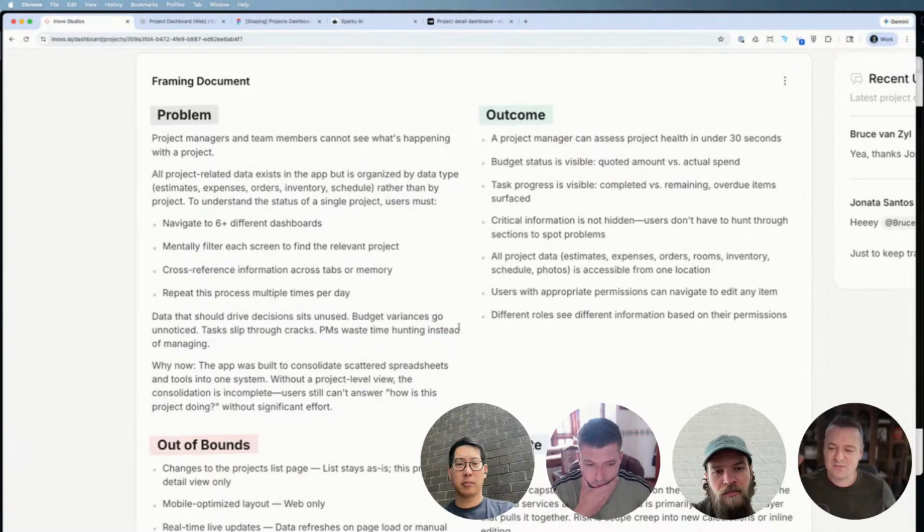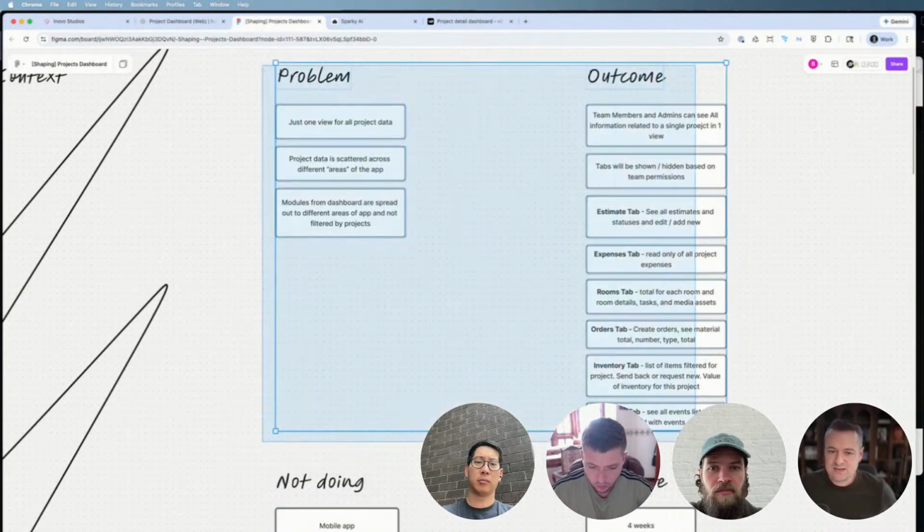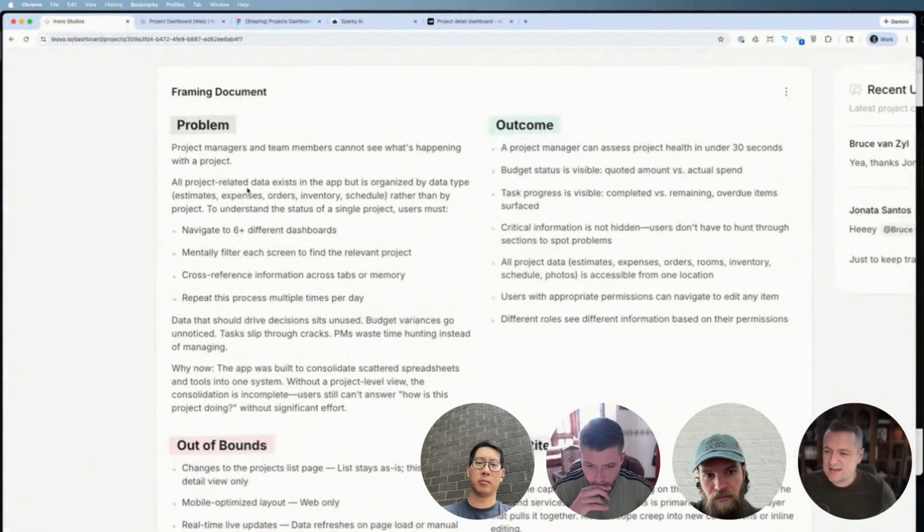And from a helping cast a vision for the client standpoint, it changed how we presented it to the client, because we had mentally built this frame of how important this project actually was. And what was great is when we handed this frame to the Claude skill and we reviewed it against the code, it asked us lots and lots of questions. Then we went through a few different iterations to this.